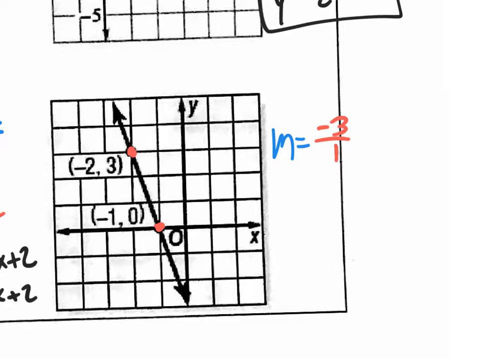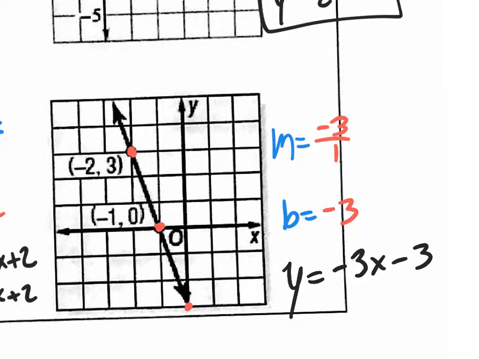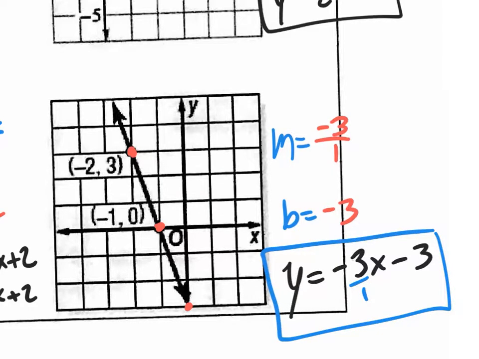And the b value is -3, right? Because you're here at 0, -1, -2. It looks like it's going to cross right here at -3. So our b value is -3. So now that we know our m and our b, we could write our equation y equals mx plus b, -3x minus 3. Of course, you could put that rise over run if you wanted to, put it over a 1. But on multiple choice, they probably won't put it over 1. They'll just leave it as y equals -3x minus 3.